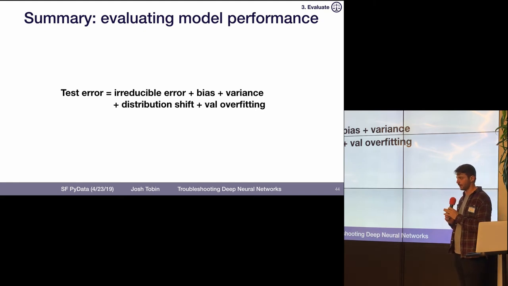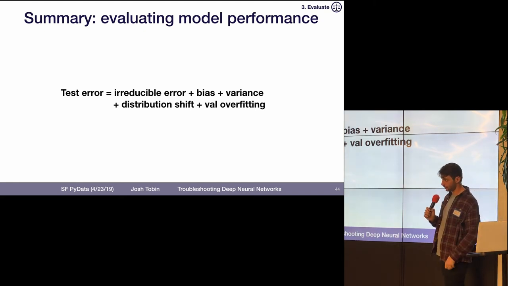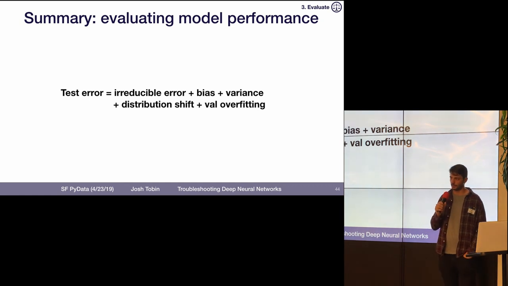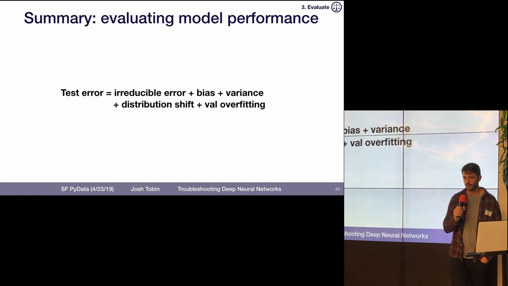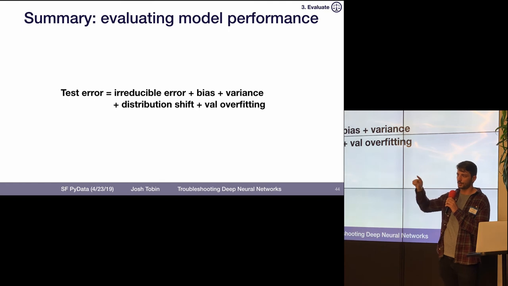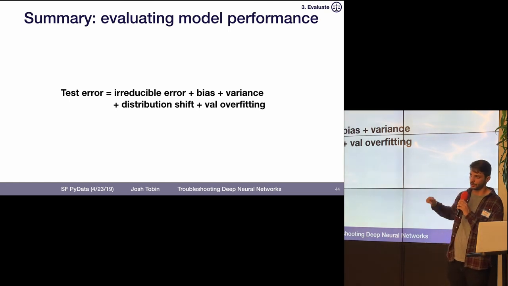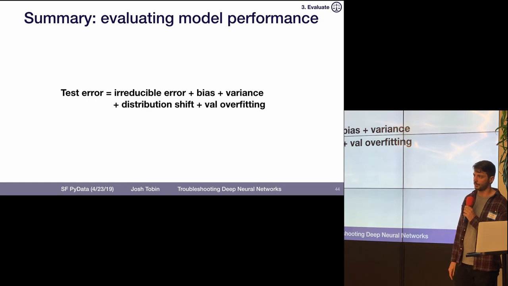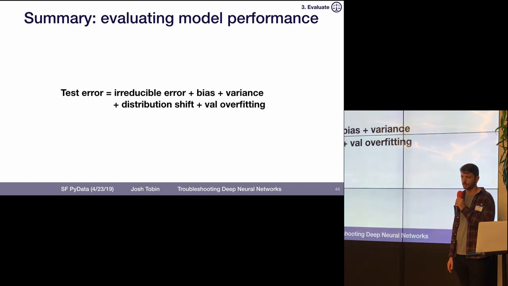Other things that can be helpful: oftentimes if you have some seeds that are diverging, this can be evidence that your learning rate is too high. So you might just decrease your learning rate or set a learning rate schedule where, right before models start to diverge, your learning rate decays a little bit. I think a learning rate that's too high is probably the most common cause of that type of divergence.